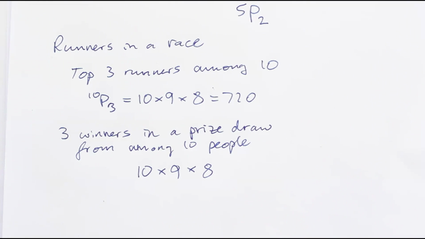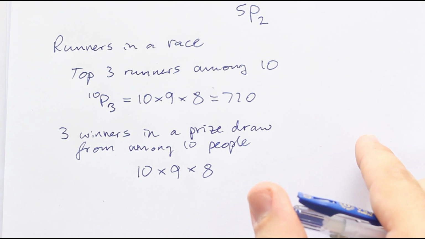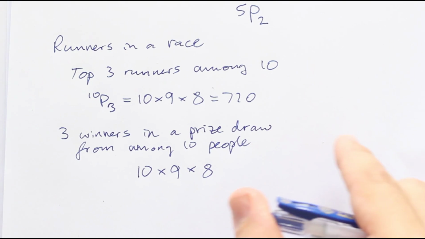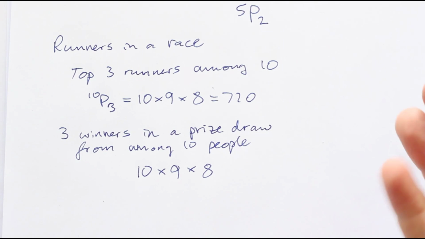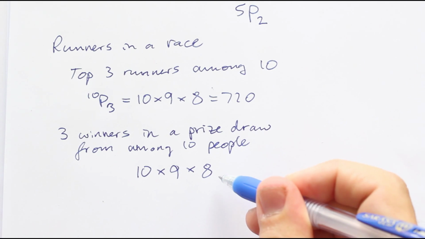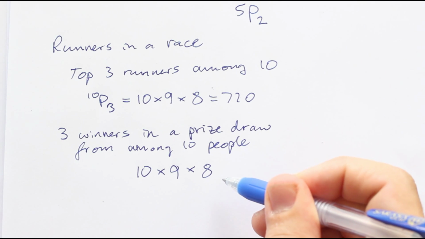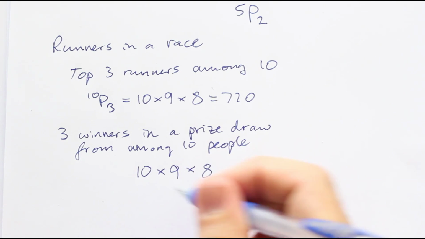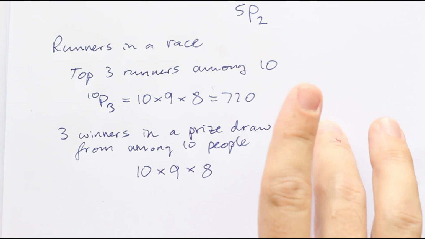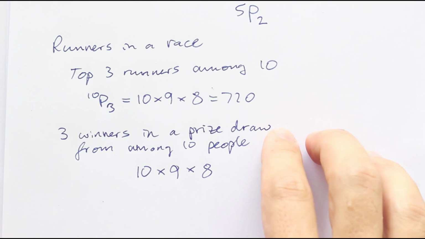Okay, so let's say you pick Joanna, Louise, and Susie from among 10 people. Does it really matter whether you pick Joanna first, then Louise, and then Susie, or Susie, Louise, Joanna, or Louise, Susie, Joanna, or whatever? It doesn't really matter because they each get $100, so they're happy. Louise doesn't care if you draw her first as long as she's still drawn, she still gets $100. Does that make sense? So we actually don't have that many choices. We don't have 720 ways because Louise, Joanna, Susie, and Susie, Joanna, Louise, or whatever, is the same thing.